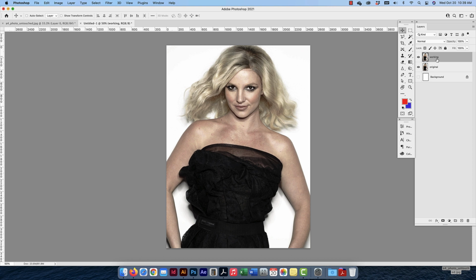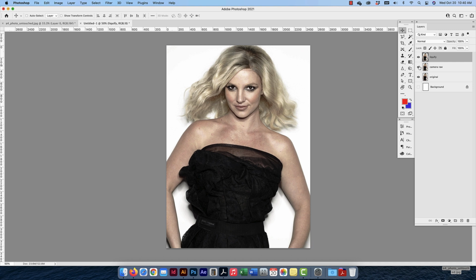So what I'm going to do again is duplicate this layer, because maybe this one I should call my Camera Raw layer, okay? And now I know that that's what I did. With this layer, which I'm still happy with, it looks great. I'm going to duplicate this layer, Command J or Control J on a PC. And this one I'm going to call Liquify. Okay, there's my Liquify layer.